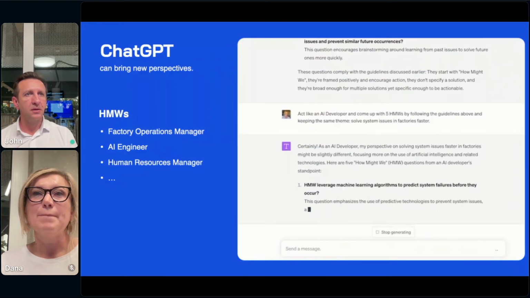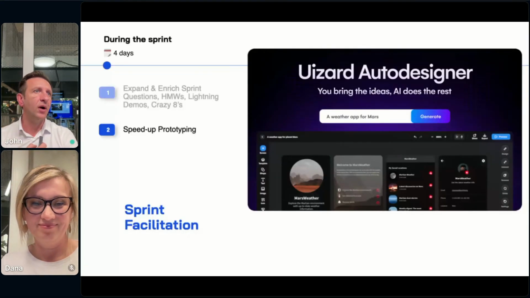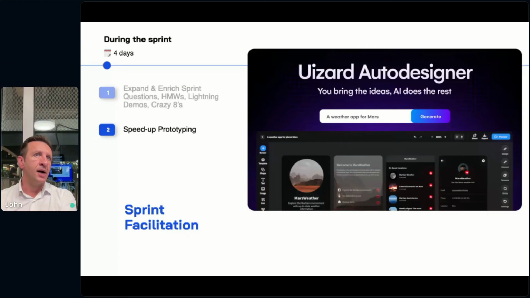All right, so that's another example here, and then another big one is prototyping. Here, the one tool that we always recommend is Wizard. This is a prototyping tool for non-designers, the other way around, right? They've added AI capabilities, which means that you can give Wizard instructions on what your prototype should be. In a design sprint, you end up with a storyboard. So basically, you can just narrate your storyboard to Wizard, and they're going to create a prototype based on that.